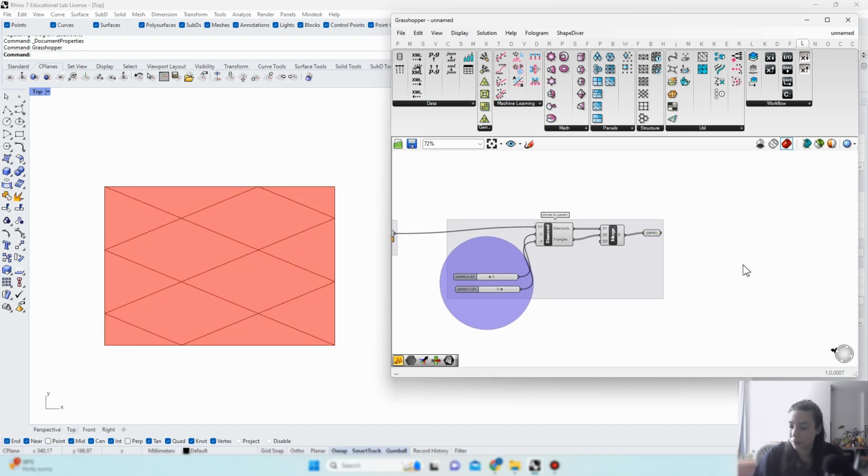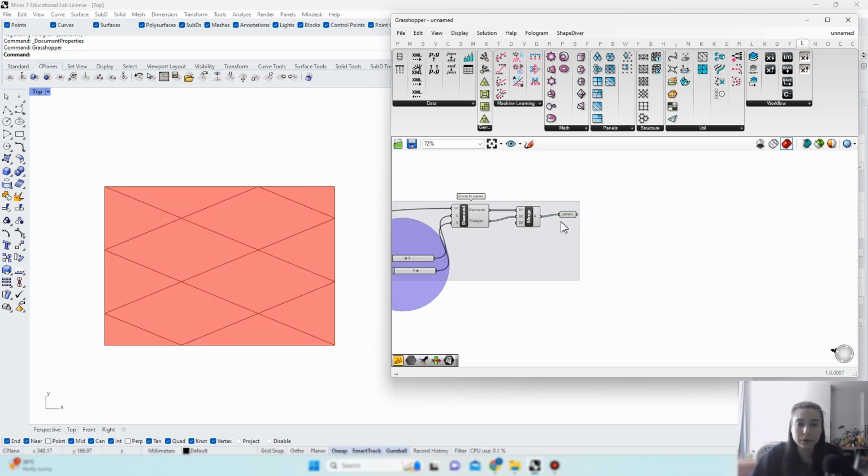Okay, so what is our next step? We need to divide these panels into points. Because essentially, if we are talking about drawing something with a robot, the robot needs points in space, where it draws certain stuff, for example. And in general, this tutorial is for more point-based stuff.